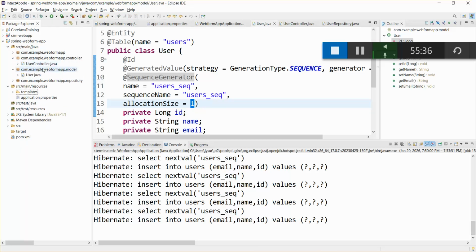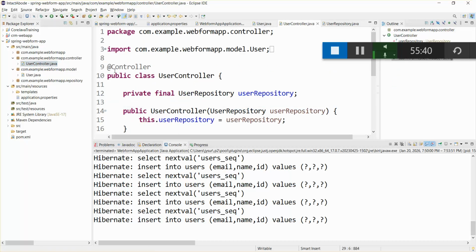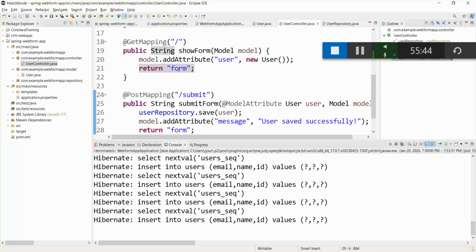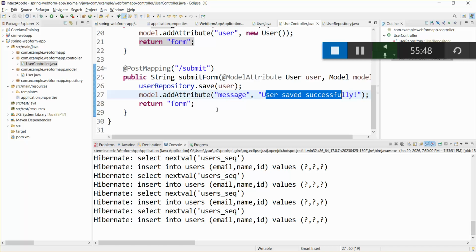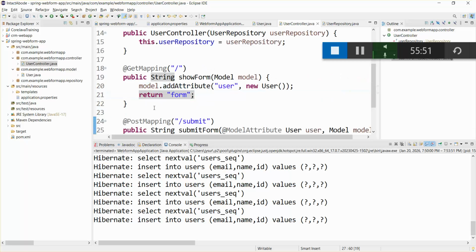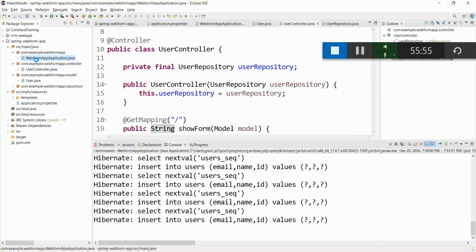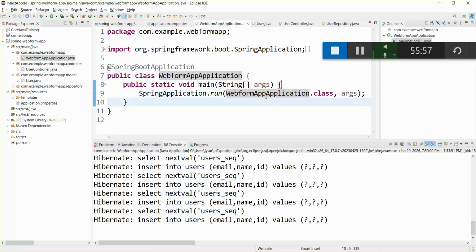So in model, in user control, we have added the user controller. This is the controller class. Okay. So you have a form. Once you submit, it says user saved, or else you'll get an error message. That's all. Okay. So here we have the web form application. This is the main thing which will make your application run.